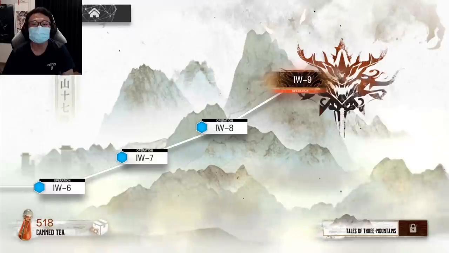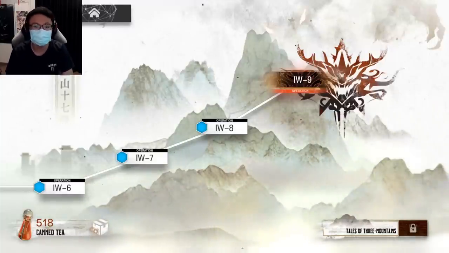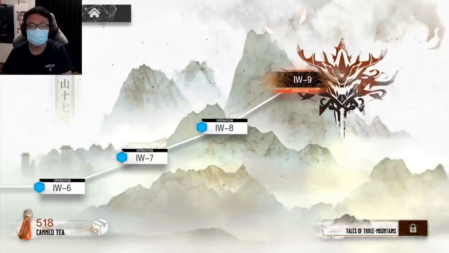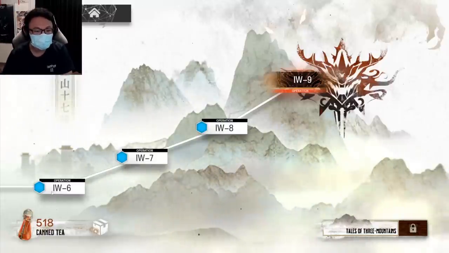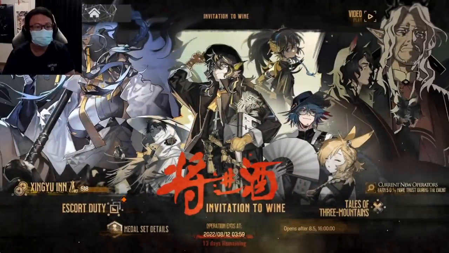And this time around, I'm going to give you guys stage guides for IW-6 all the way to IW-8 in this video. IW-9 will be in a separate video later on. So I'm going to show you guys in one go, starting from IW-6 first. Now, just to mention something about the operators you'll be using.